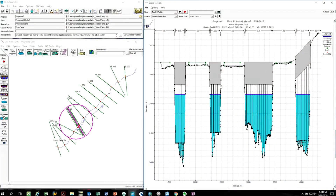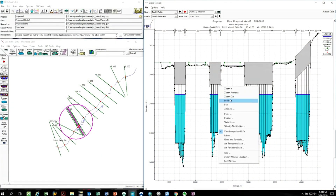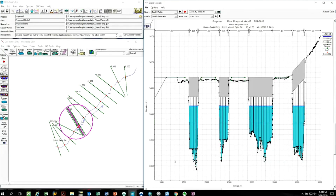We build things in the built environment and we have to interact with nature. One of the things that we do to make sure that our design is accurate, safe, and efficient is to put it into a computer model to find out exactly how that's going to interact. The computer model that we've been using since the 1970s has been a 1D hydraulic analysis, and one-dimensional means exactly what it sounds like — you're only really thinking in one direction.